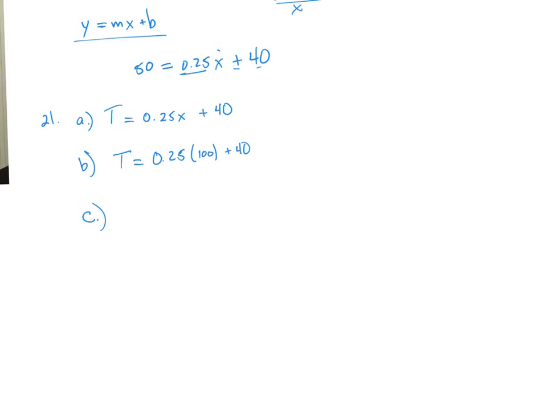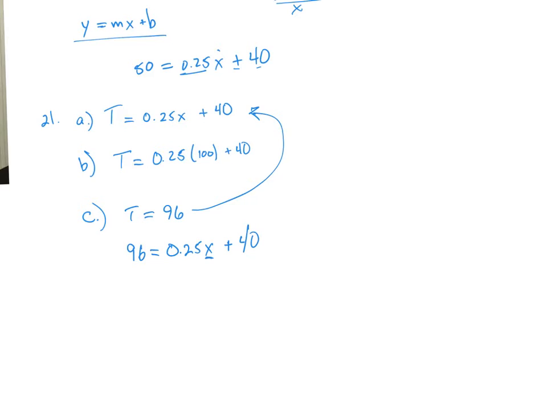And then for the next one, for C, the question is if the temperature is 96 degrees, which is our capital T, then if T equals 96, how many chirps would you expect the cricket to make? So I'm going to substitute my T into the equation that we have in A. So we're going to substitute the 96 into here. And so that goes like this: 96 equals 0.25x, because we want to know how many times he's going to chirp in 1 minute. So this is what we're solving for, plus 40.